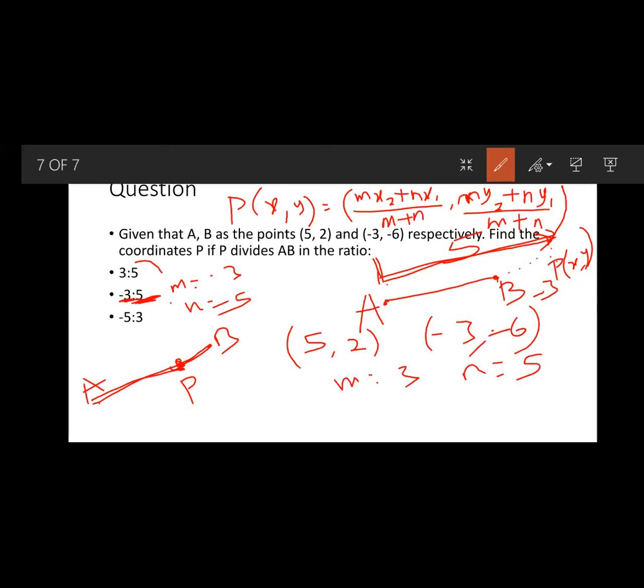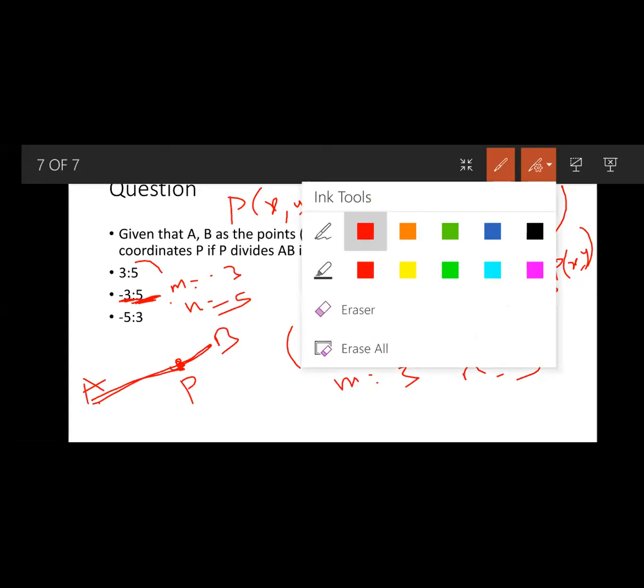So let me go to the next. Okay, I may not be able to go to the next slide. I didn't have an extra slide. Okay, so this is what you are going to do. So I will just clean the board now and solve the question. So how do we solve that? We use that same formula, and I don't want to clean. Okay, no problem.